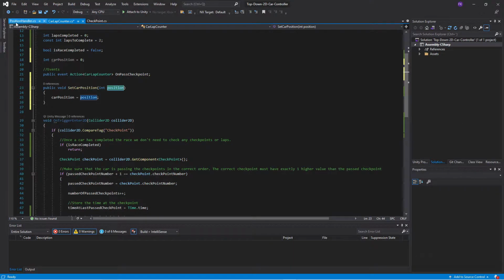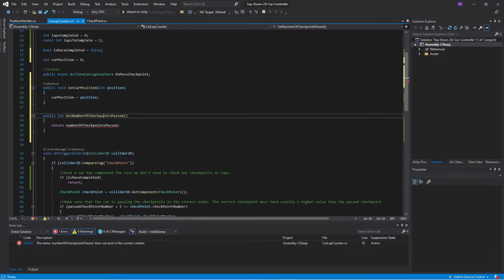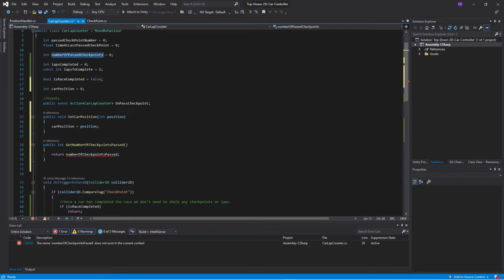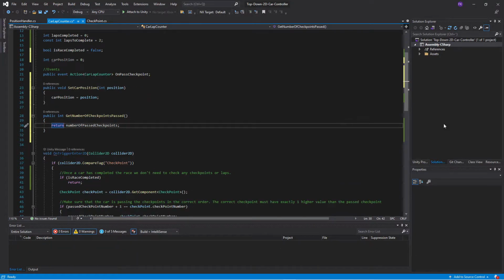Then for our position handler to work, we actually need to retrieve some values from this script. So the first thing we want to be able to retrieve is the number of checkpoints passed. Number of past checkpoints.